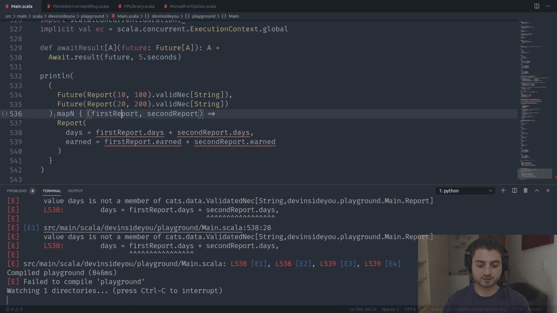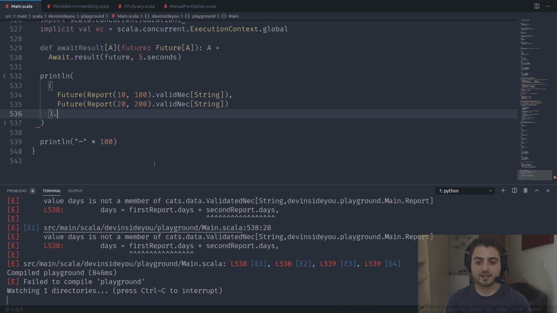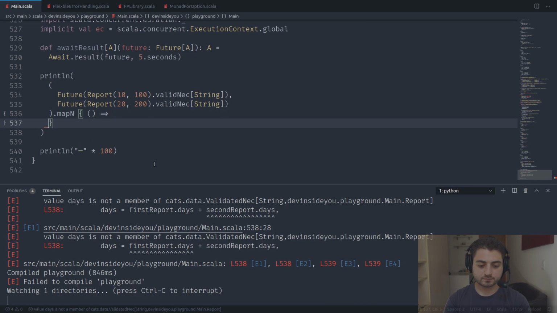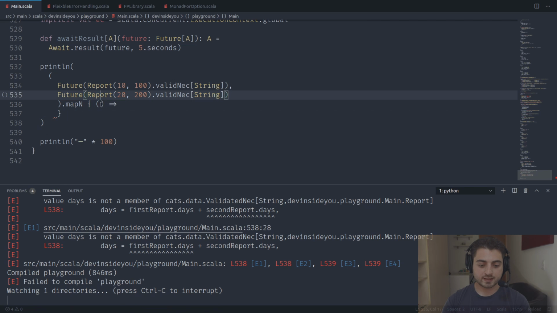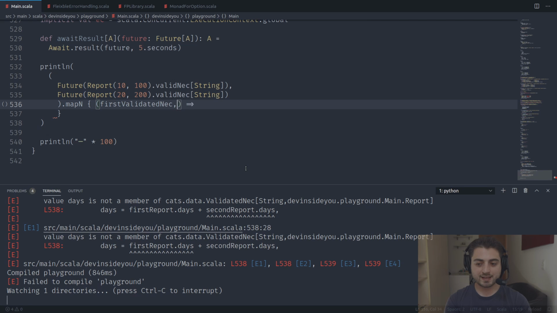So essentially we need to cut this thing out like this, and we need to say dot mapN, and we need to say, whoops, sorry, okay, cut this thing out, and we need to say that this is going to be a first validated nag, and this is going to be a second validated nag.